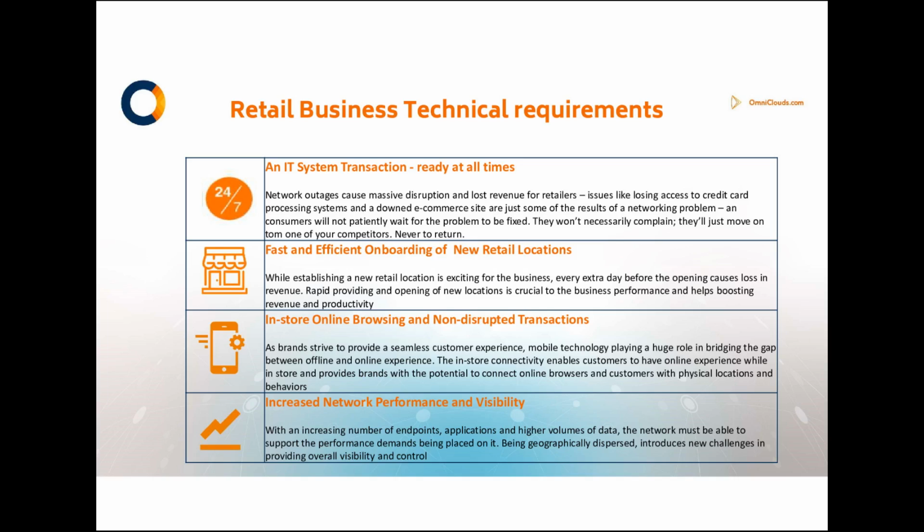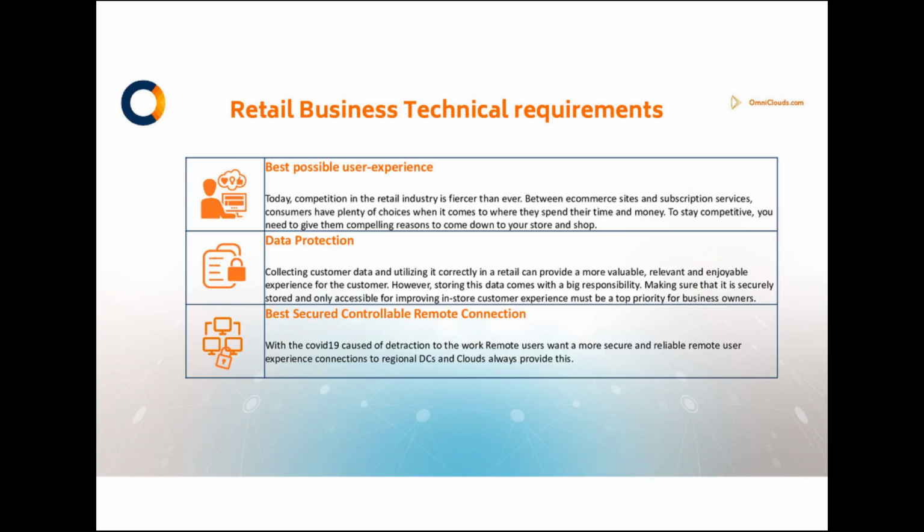And we will go to the next slide, which is talking about the best possible user experience. We need to maintain this on retail technical requirements, along with data protection and the best secure, controllable remote connection, given the fact that the COVID pandemic caused disruption to work, and most of the users are working from home. They need to have reliable and secure remote user connectivity.